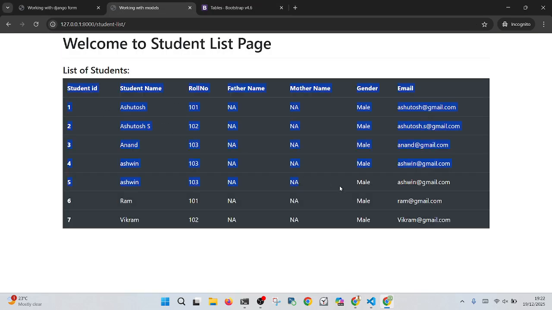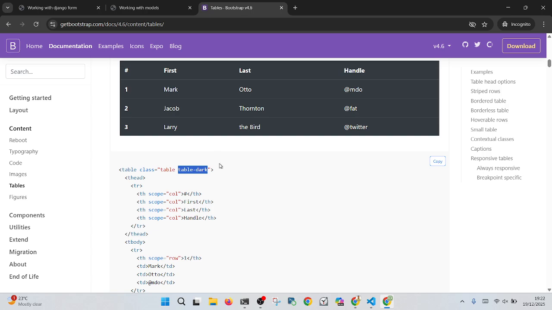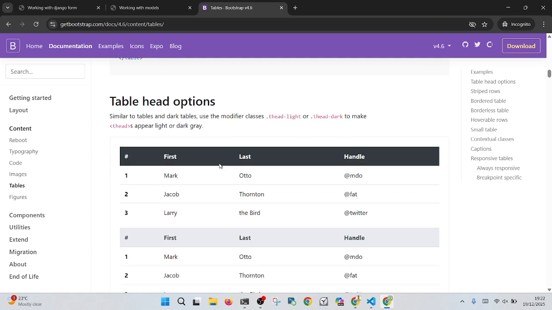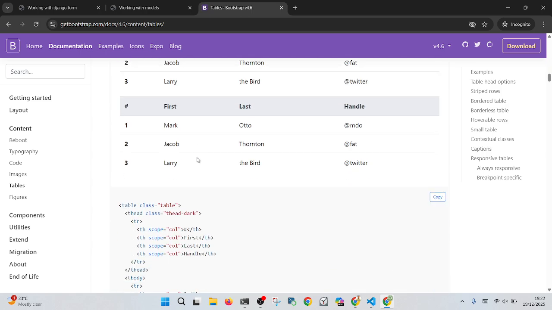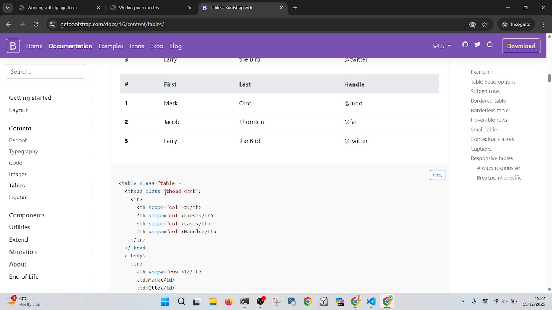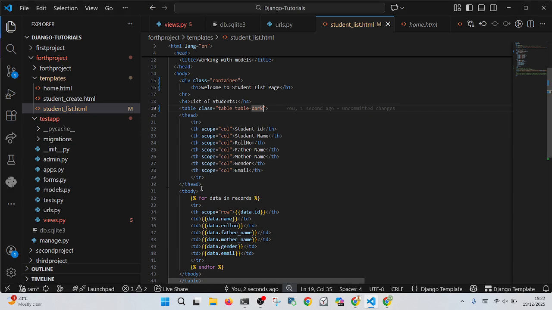Now the color has changed. If you want a different color, if you want only the header color, what you do: thead dark. I want the header, this is called header. So just put here class is equal to header.